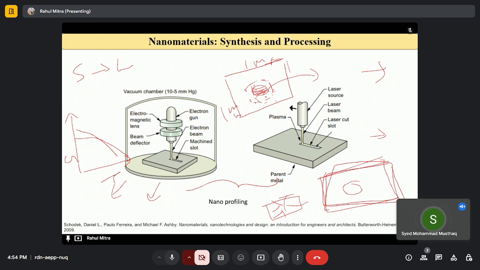and because of the localized heating, we have melting and sudden quenching of that region, which results in the formation of a burst of nucleation sites. And so the burst of nuclei results in the formation of nanocrystalline grains. Because of the lower temperature, there is less diffusion, and because of less diffusion, we have less growth of grains. So we have nano characteristics embedded in a large material. So this process, the nanoprofiling, comes under the three-dimensional nanomaterials.